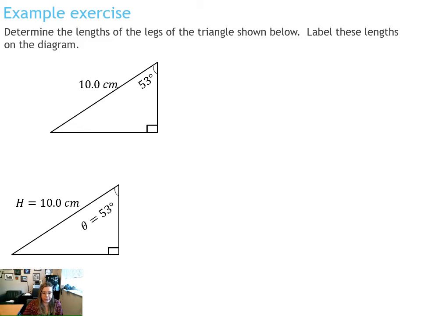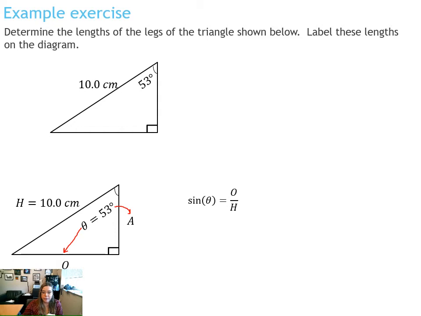The angle that I gave us, that one labeled theta right there. Well, opposite from that angle, I'm going to label that side O. It's opposite from this angle that's labeled theta. Adjacent to that side, I'm going to label A. So make sure you've labeled your sides correctly. Then I'm just going to write down my trig functions.